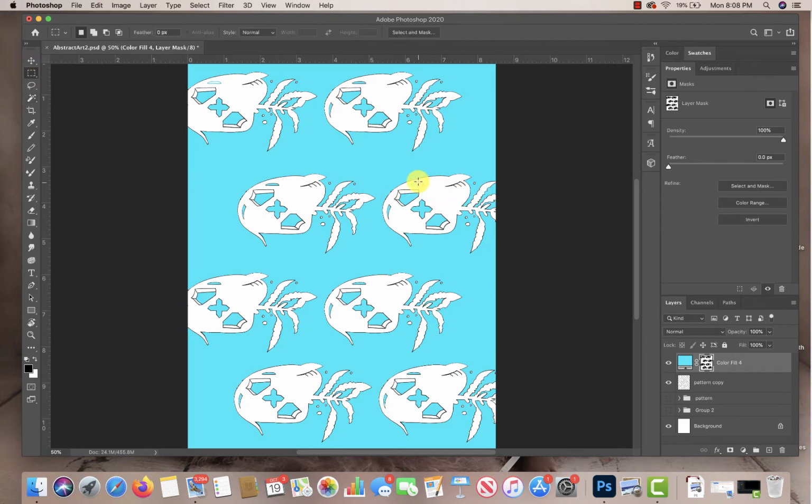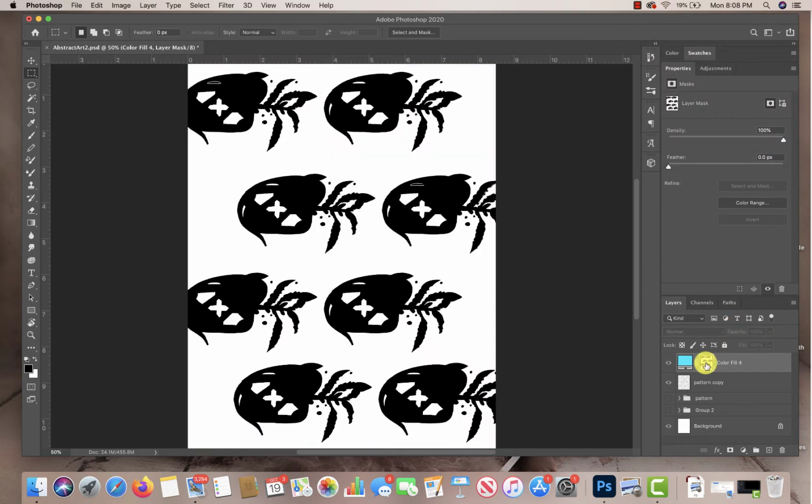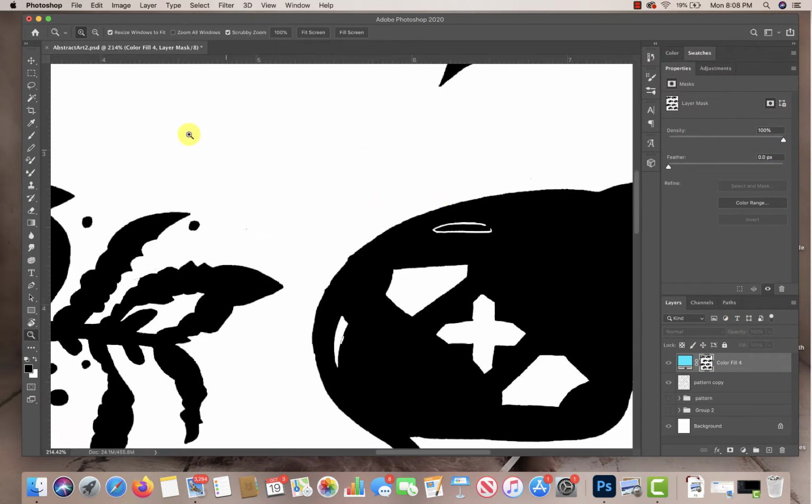It looks like one of these I messed up. I'm not going to go back and fix it. Yeah, I am. I hold down my Alt key or my Option key, and it allows me to see what's on what I'm selecting. I'm just going to paint this out and reselect it.